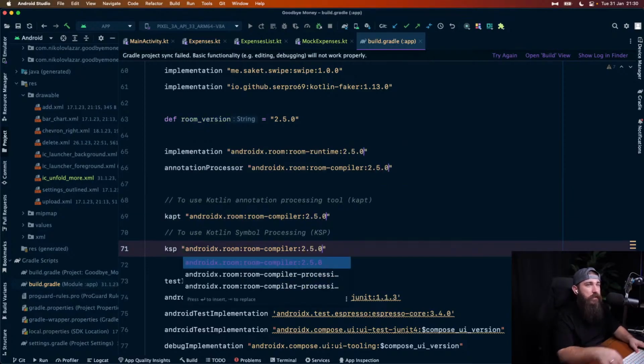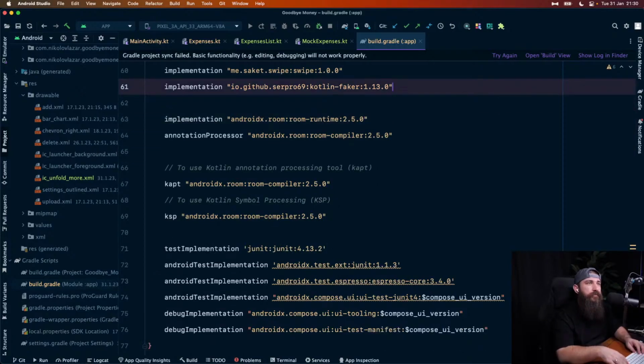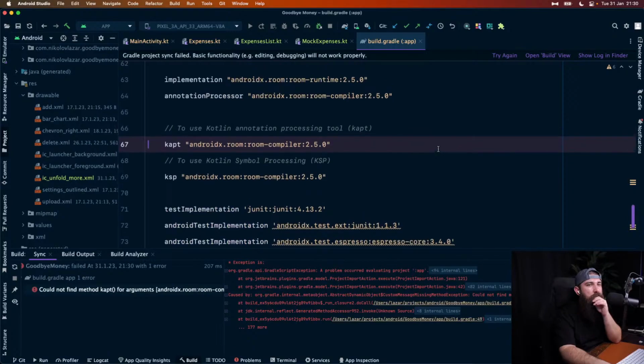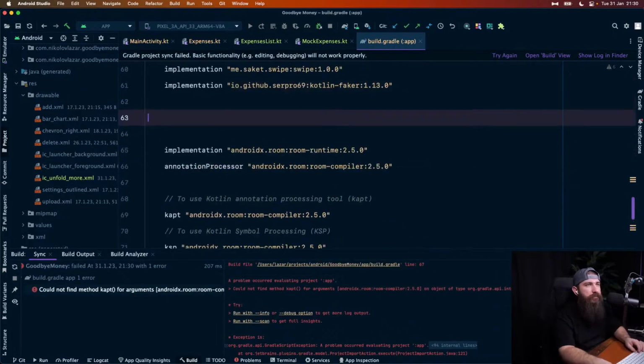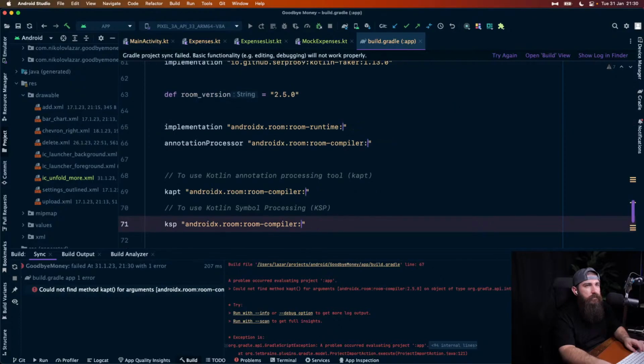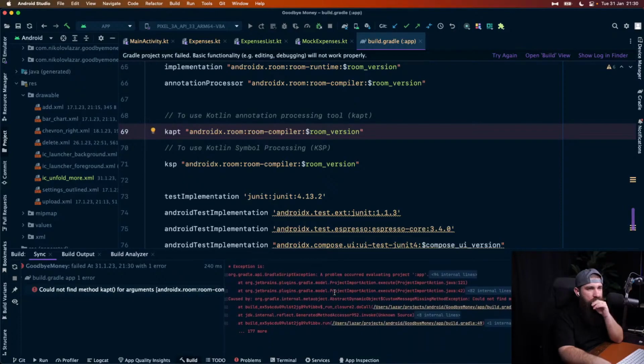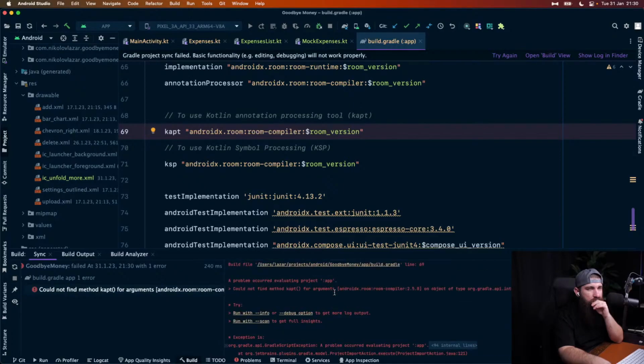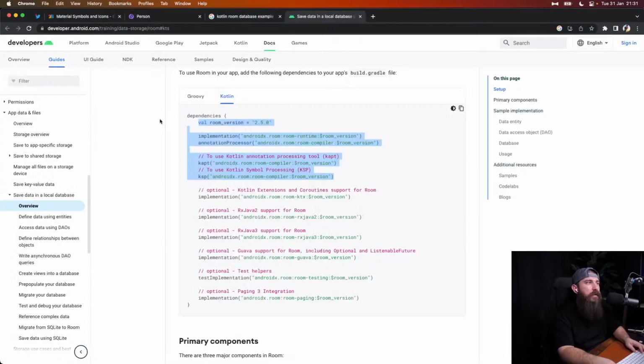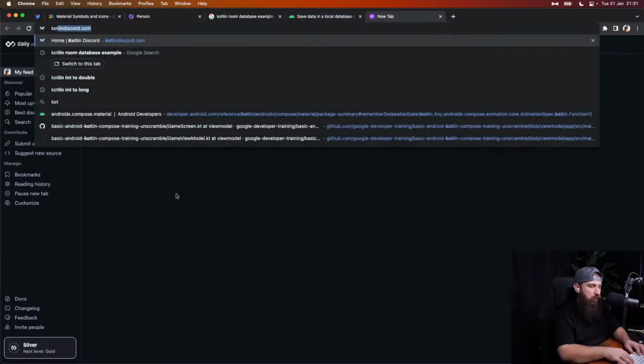I know it's not optimal, but no, it's a different thing. It's the kapt, which is Kotlin KAPT. I don't know what it is. Kotlin kapt, what is that?